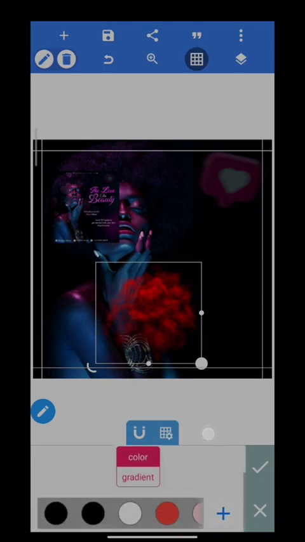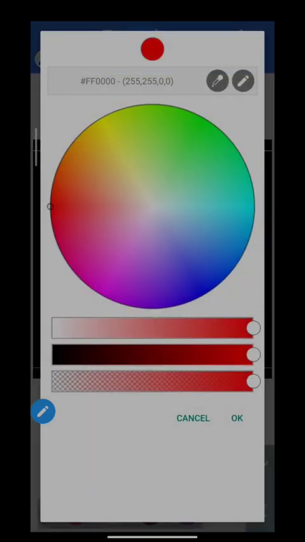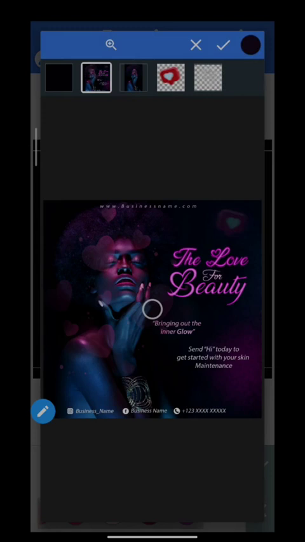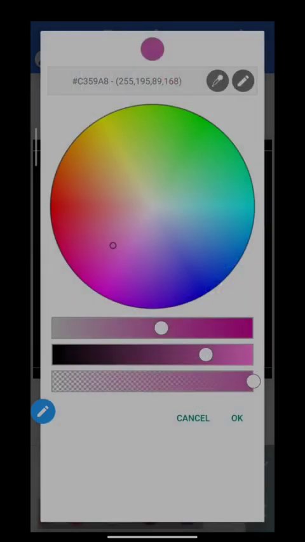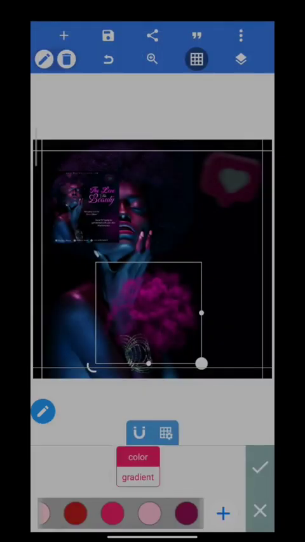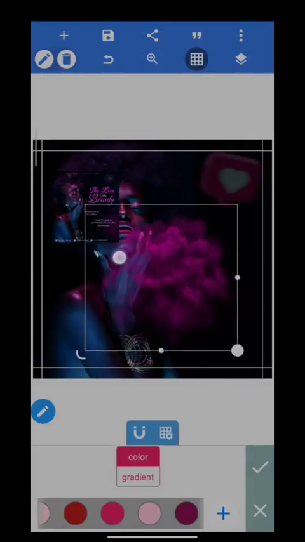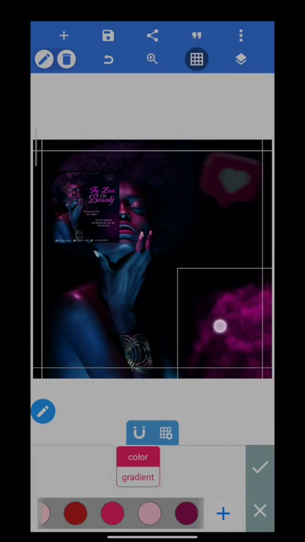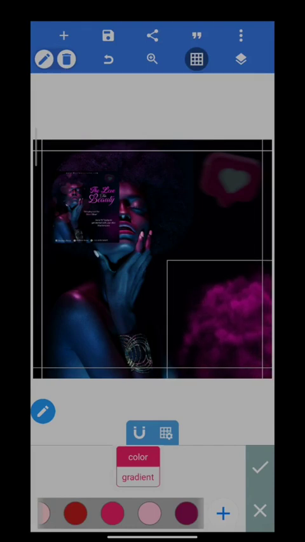So I'll look for my pink. Let me just sample it. Click on color, eyedropper tool, let me sample the pink. Let me sample it from her face. I think that's what I did in the tutorial, yeah, when creating the design. So I think this is nice. Yeah, this is okay. Now I'll click on OK.